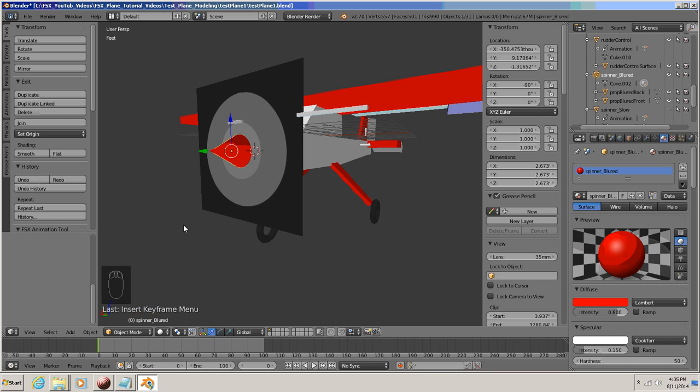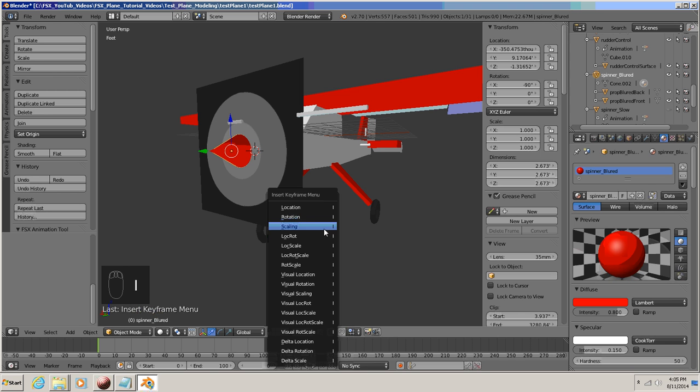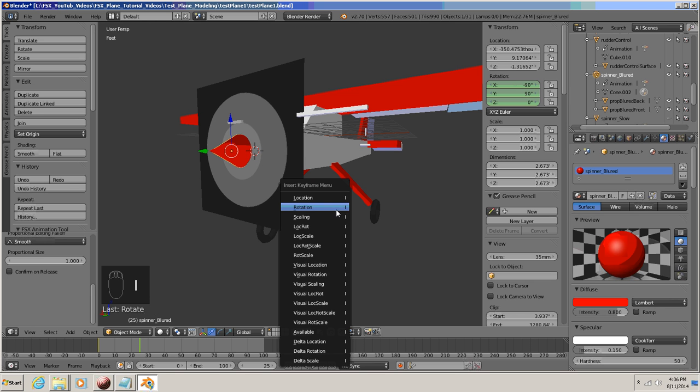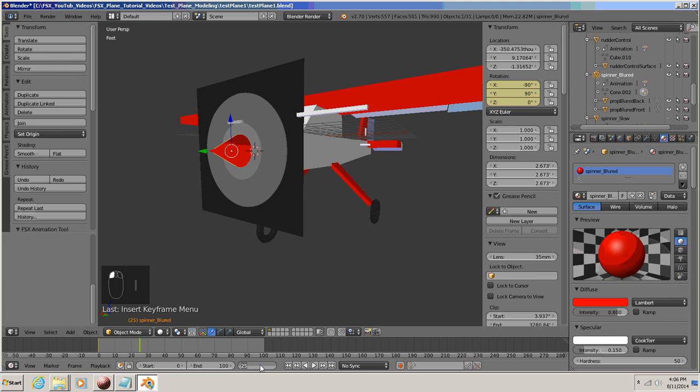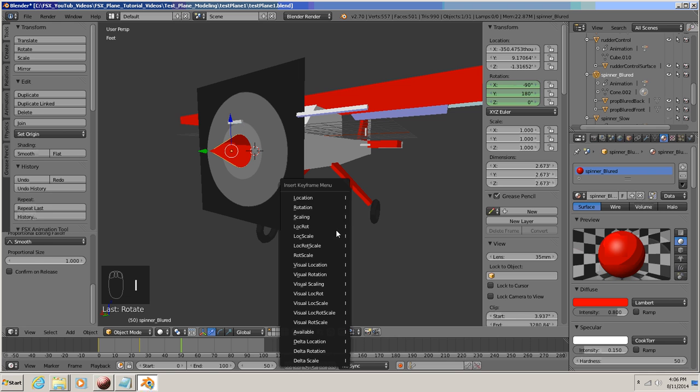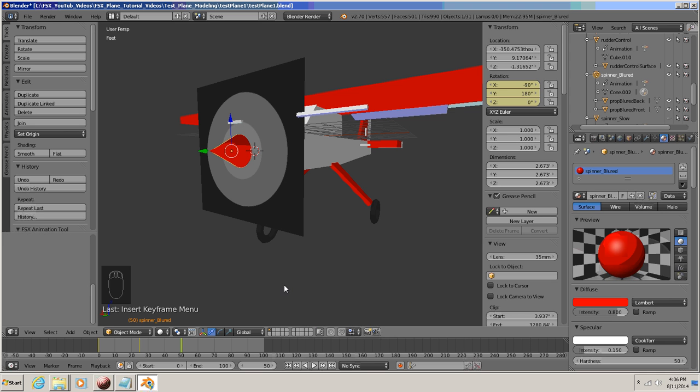Okay. We want to make sure that our animation is at 0. Your cursor is in the 3D workspace and hit I and rotation. We want to go down and change the animation to 25. Go up, hit R for rotate, Y for the y-axis, and 90 degrees, and enter. Hit I and rotate. Go down now, hit 50 and enter. Go up, R for rotate, Y, 90 and enter. Do I and rotation. Go back down, hit 75 and enter.